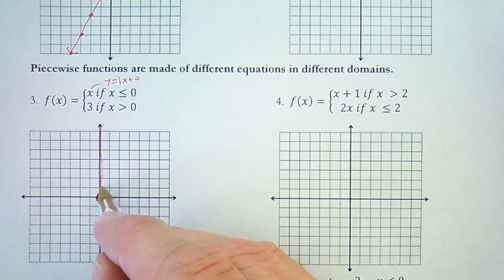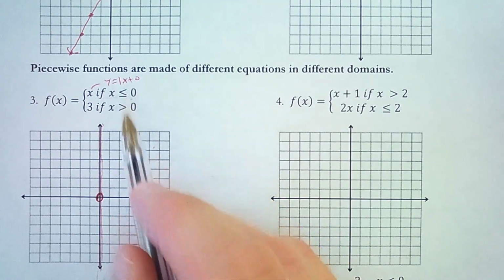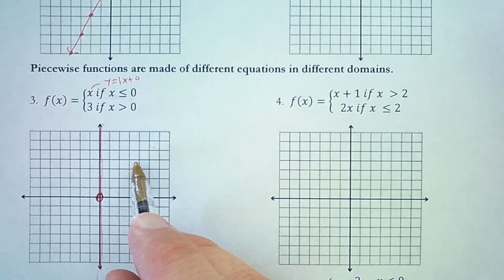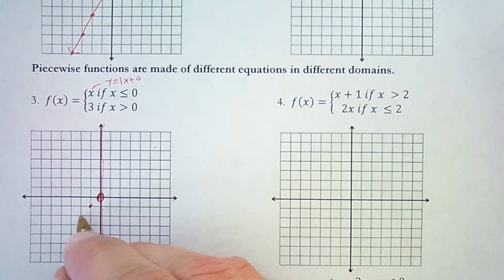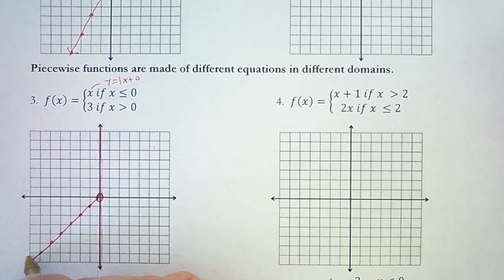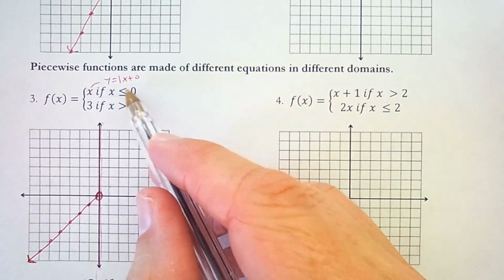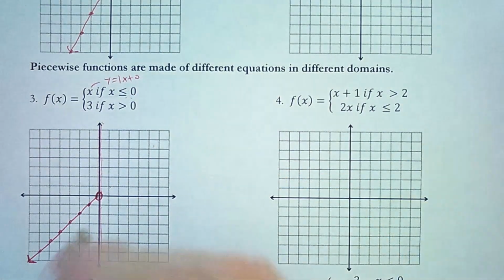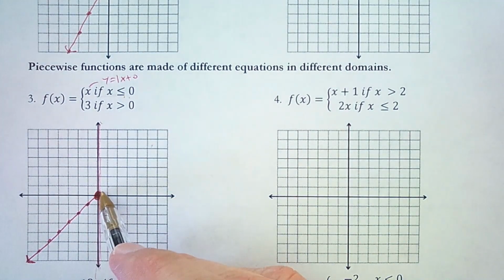Now slope of 1 would be up 1 and right 1, and I could do that forever, but I can only graph this less than or equal to 0, and to the right is greater than. So instead of up 1 and right 1, I need to go down 1 and left 1. And now I'm actually in the domain where x is less than or equal to 0. So I can graph this way. So this is the graph of the first piece. But one last thing to talk about on that piece is that x is not just less than 0, it's less than or equal to 0. So I need to fill this in to say that it actually could be right there also.